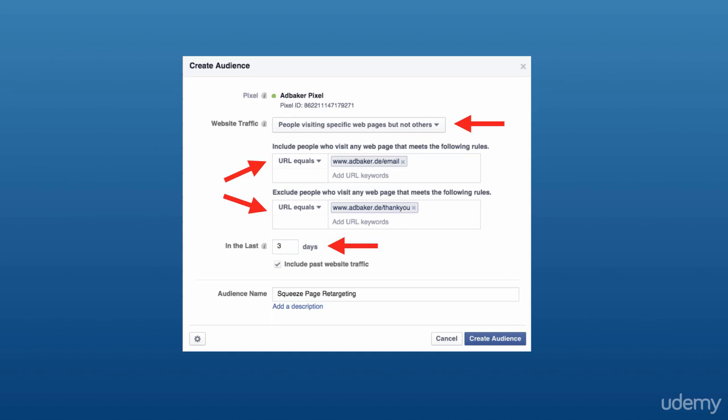And with regards to the amount of days, set it to something like 3 days. Again, you want to have a certain degree of recency here, and you want to follow up with people who still remember the actual squeeze page or the actual offer they got exposed to. So you just want to send them a reminder, but don't send a reminder 30 days later. And at the end, just again select an audience name, go for something like squeeze page retargeting, and you should actually even enter the number of days.